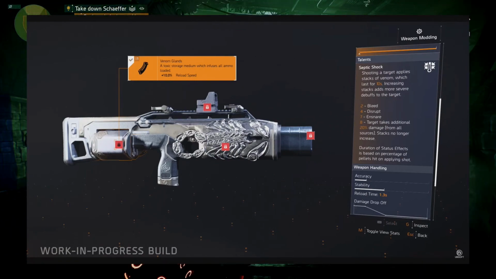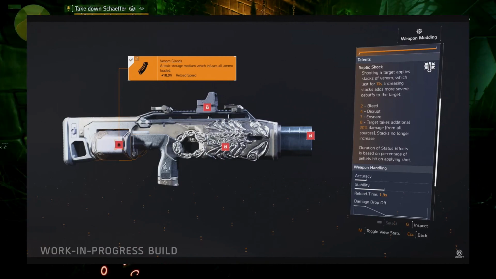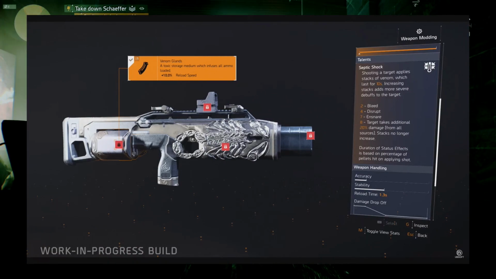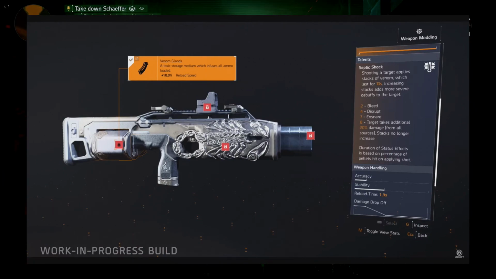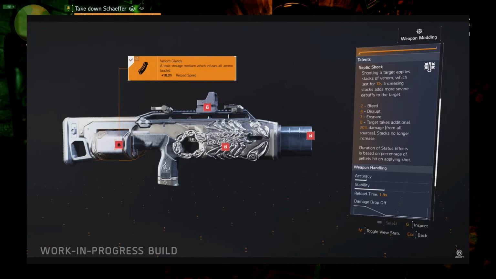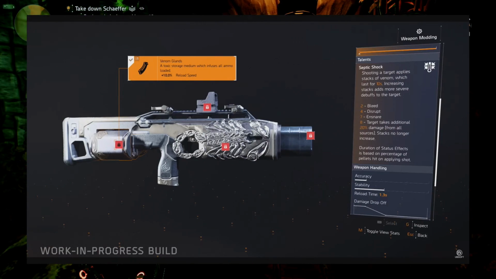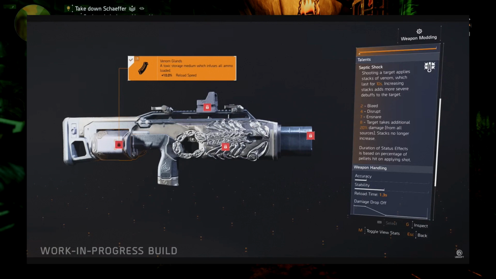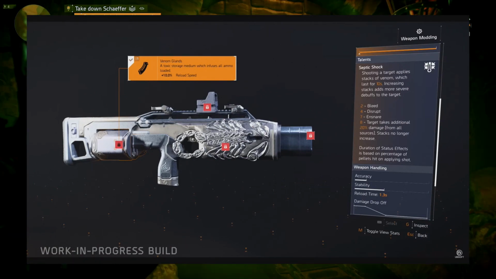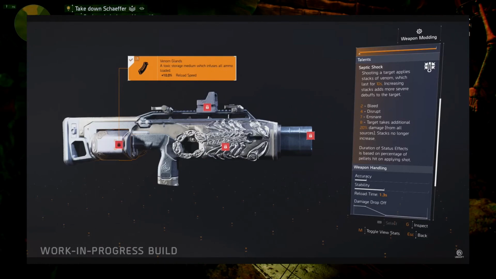But then the duration of the status effect is also based on the percentage of pellets hit on applying a shot. So remember, there's a little bit of difference between the two, and they're still testing this out to make sure that it is balanced for not only PvP, but also PvE. I feel like on the PvE side, it's probably pretty safe to say it's probably going to stay the same. PvP may still get some tweaks going forward prior to this being released in Title Update 12.